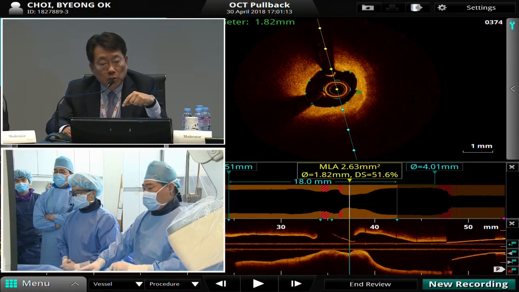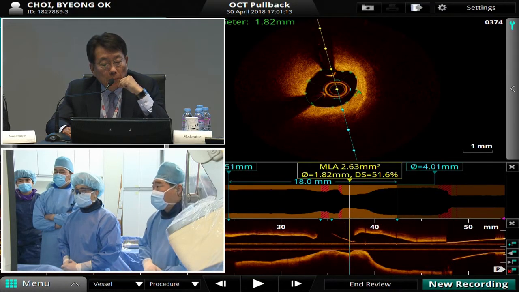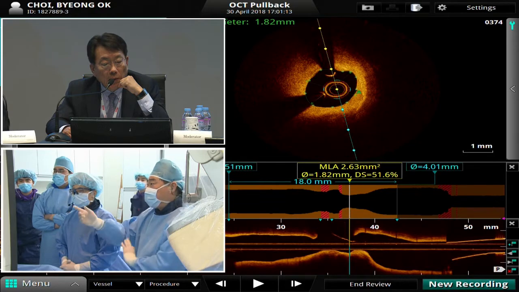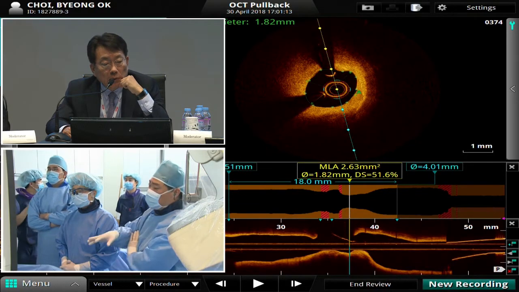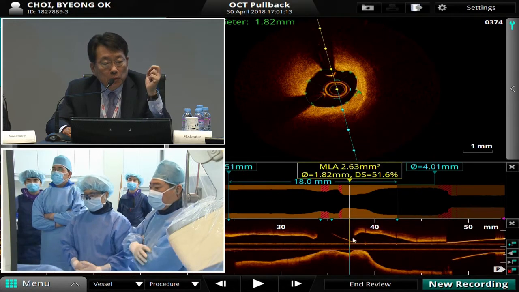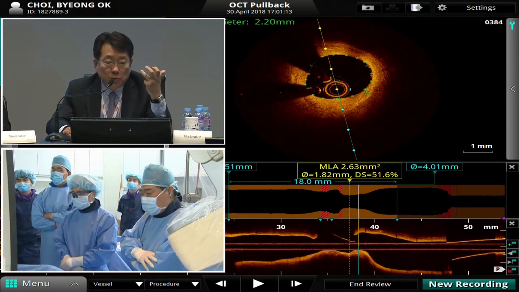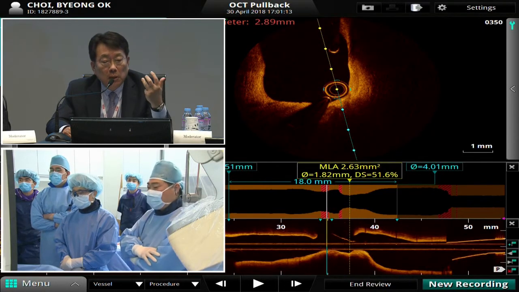Treatment. Did you do the circumflex ostium IVUS too? No, the IVUS and the OCT are just in the LAD, but the circumflex is intact. For this particular case, the circumflex ostium by angiography is clear, it looks normal.